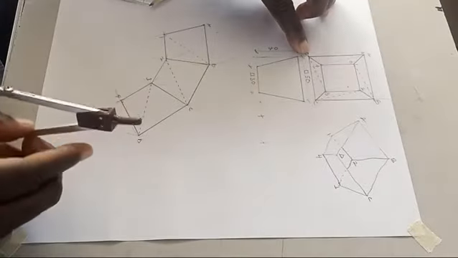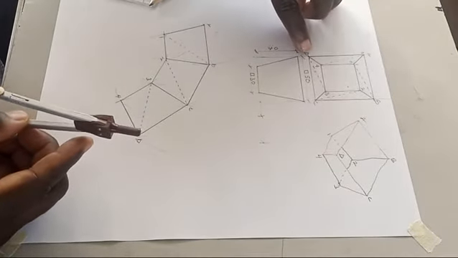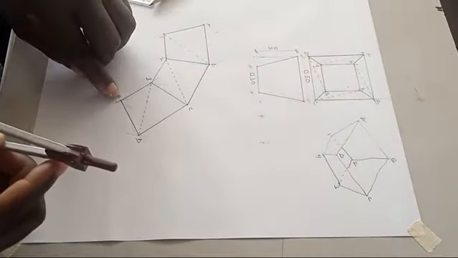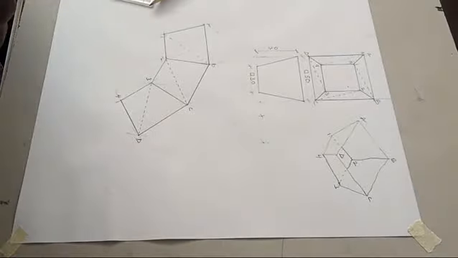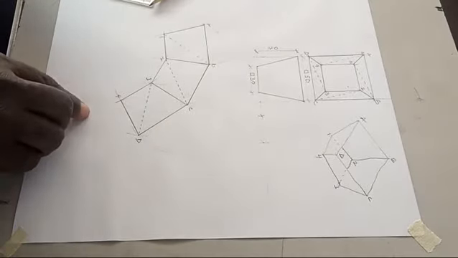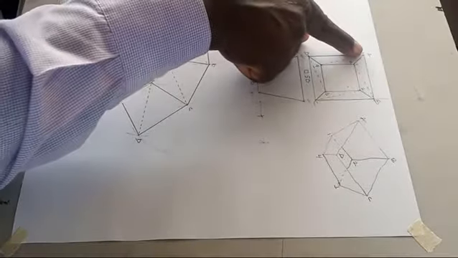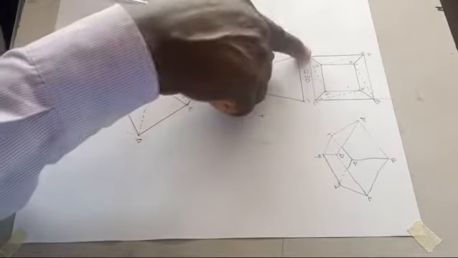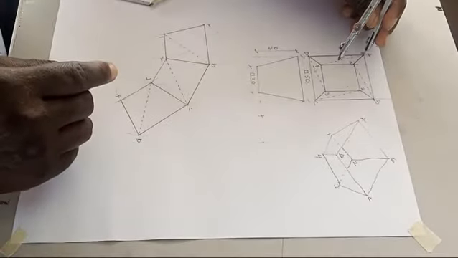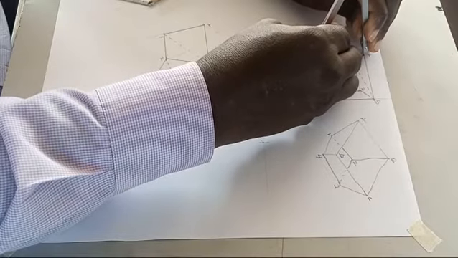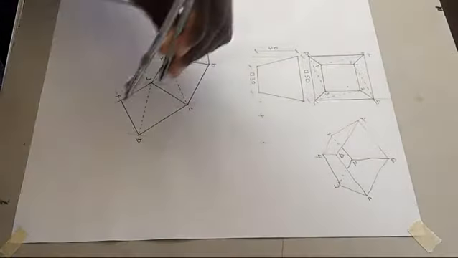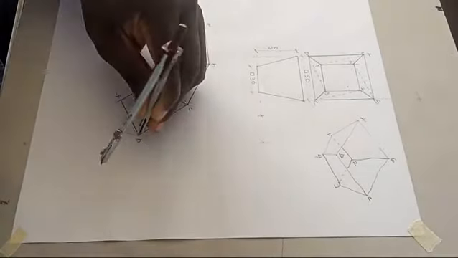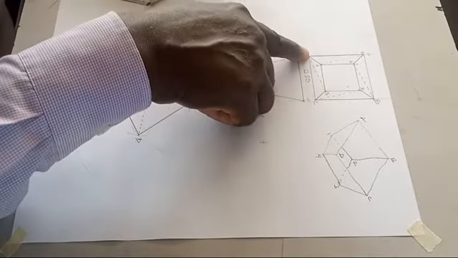Now we have obtained our D and we have obtained our 4. You can see D is connected to A and D is also connected to 4. With those 2 points, which is 4 and D, we can locate our A and our 1, because they are going back to A and 1. Now let us first of all do D to A. I told you that one is true length. You don't need to look for the true length of that one. Just place it on it like this. That is D going to A. You mark this arc looking for A.